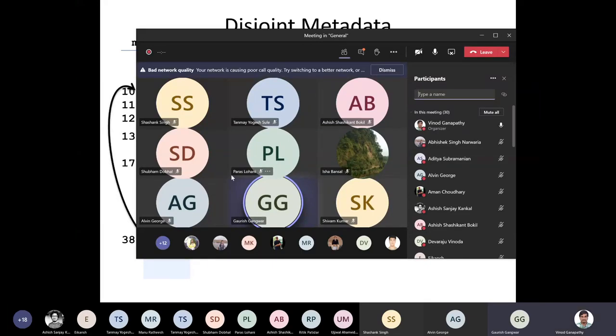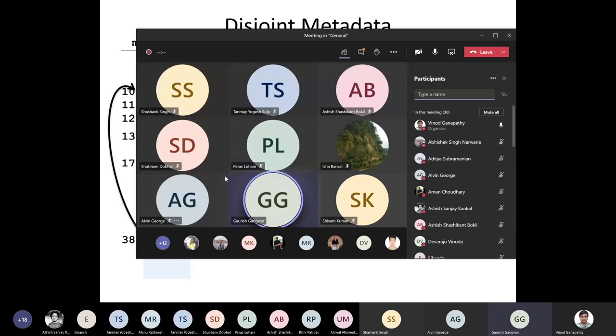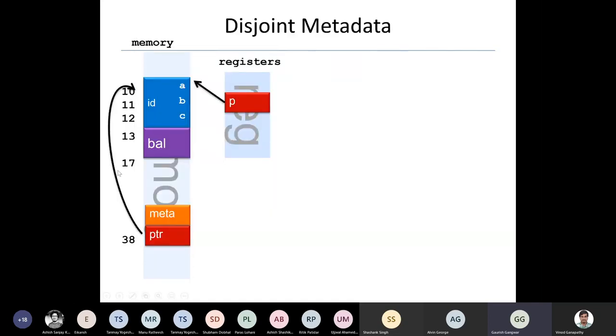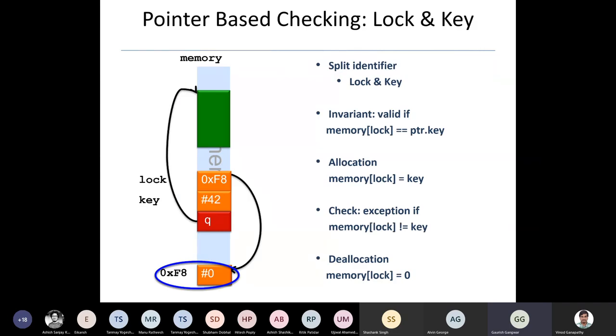So instead of the key being a 4-byte value, you want to make it a 1-bit value. Suppose I have a lock which stores the address of a location, and in that address, if the pointer is valid, I store 1, and if it is invalid, I store 0. Instead of checking if the memory location of the lock is equal to the key, I can just check if it is 0 or 1. Okay, that's a very good suggestion, and it would allow you to prevent this.